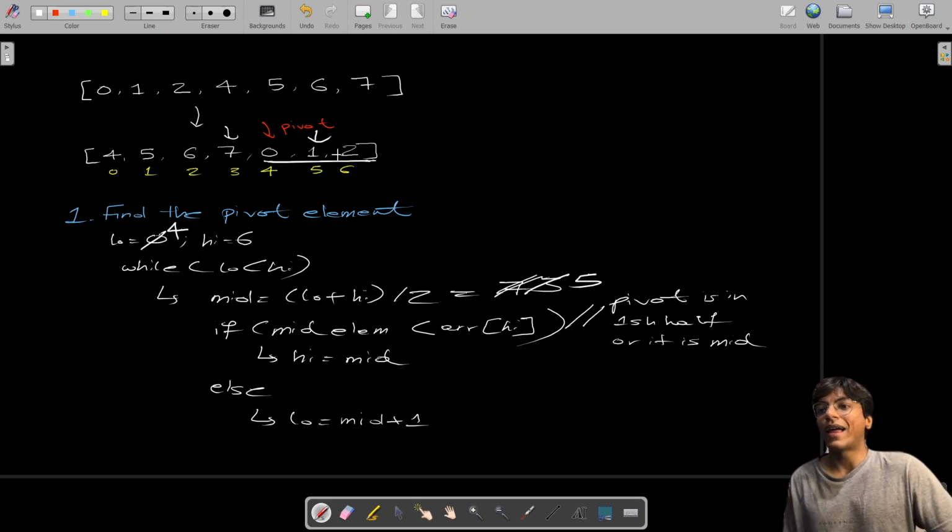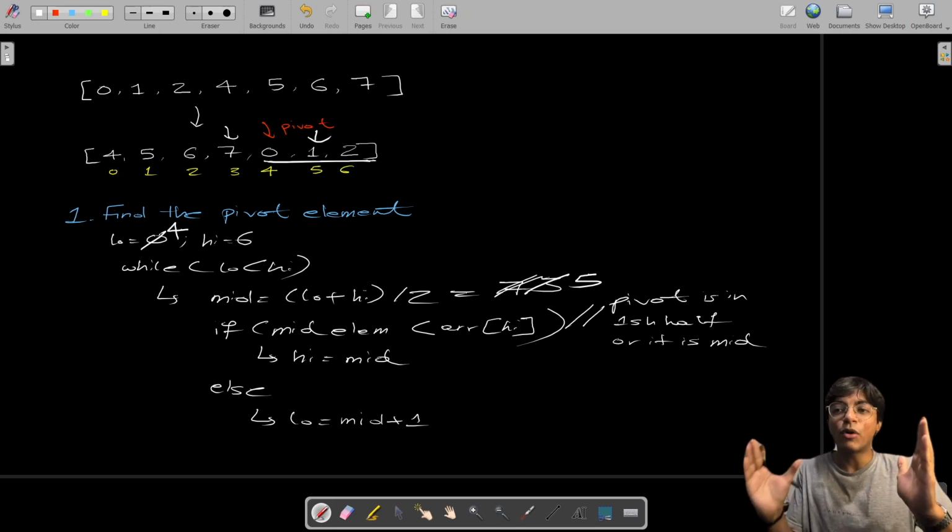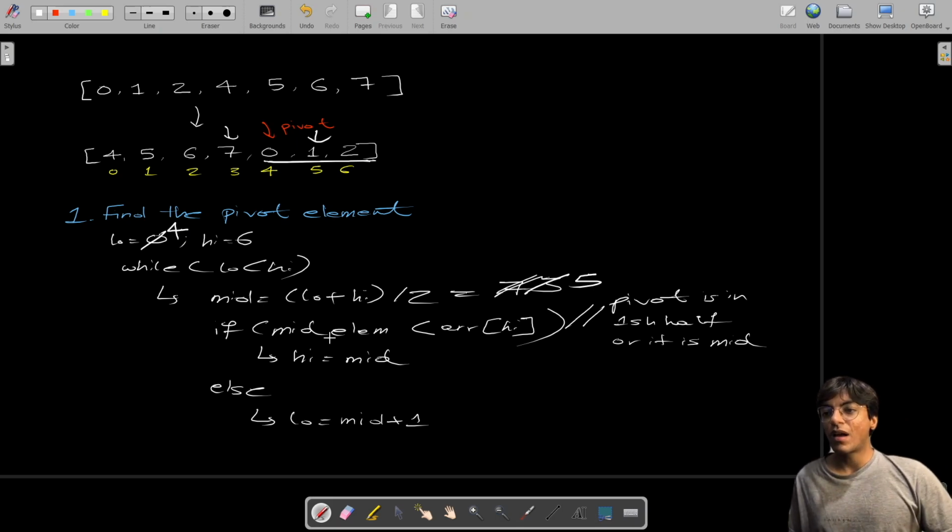So now we know that anything beyond this midpoint is not a part of our answer. That's not basically the pivot element. The pivot element has to be less than this, right? It can't be greater because the pivot element is the smallest element in the array, right? So we have to come closer to that side. So high becomes mid, which basically means high now becomes index 5. Sorry, that was low, my bad. High becomes index 5. And we don't need to go for the else condition. We simply go back up.